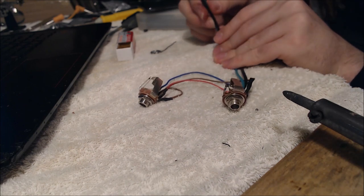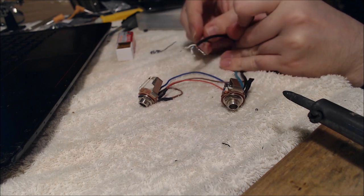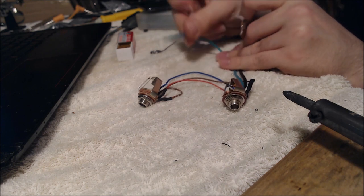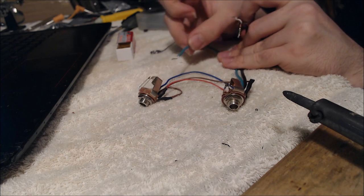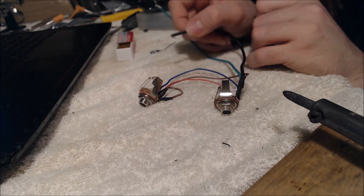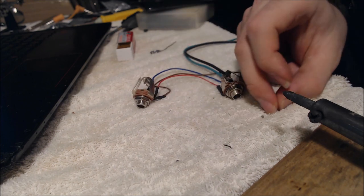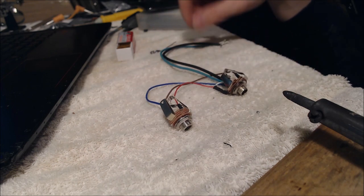Basically, all I'm going to do now is, based on the wiring diagrams, attach these leads to the appropriate positions in the actual bass guitar. So we've got our neck pickup wiring here, so I'll go to the neck pickup, either volume or tone, I forget which one it leads off of. I mean, this is the bridge pickup, actually, not the neck. And the neck pickup one, I'll go off the neck pickup tone or volume, whichever one that is. I'll have to consult those diagrams, but I'm going to do that all off screen and then put it back together and all that sort of stuff. And then I'll give you guys a nice demo of what this thing sounds like.